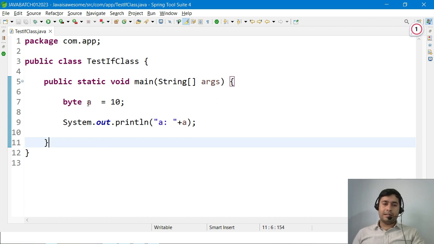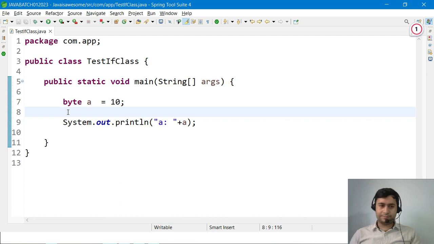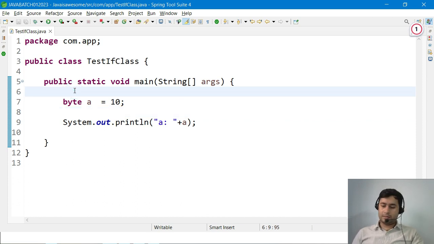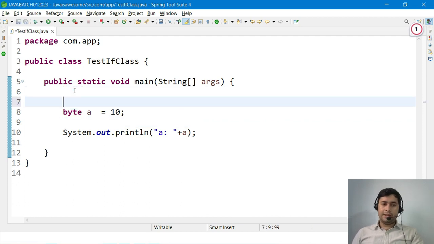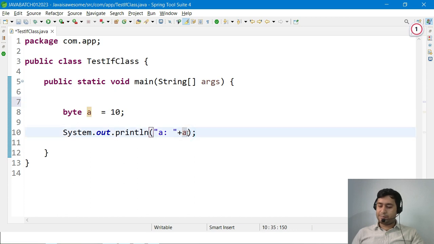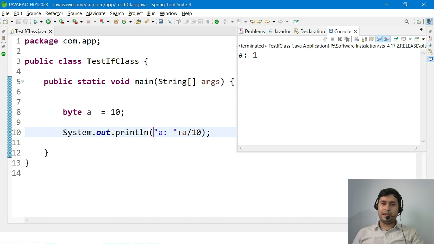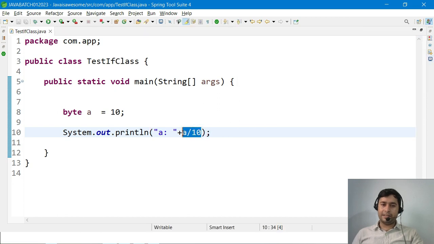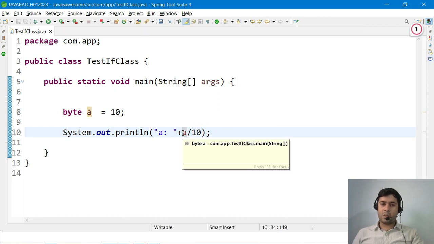Now I have initialized the byte, and now I want to divide this byte by 10. Now tell me what the output is. If you see the output, it is a colon 1. So a is 10, and 10 divided by 10 is 1.